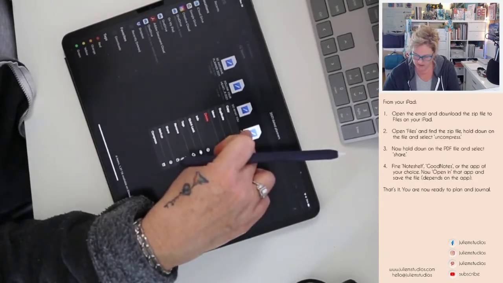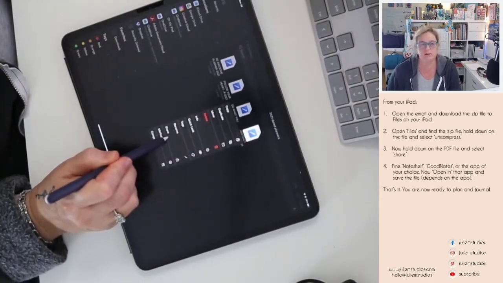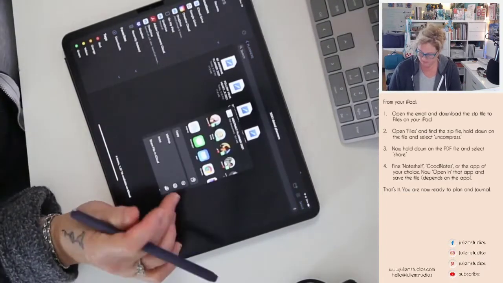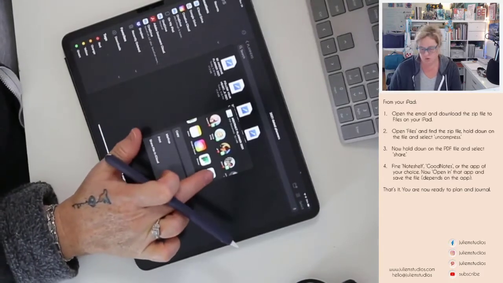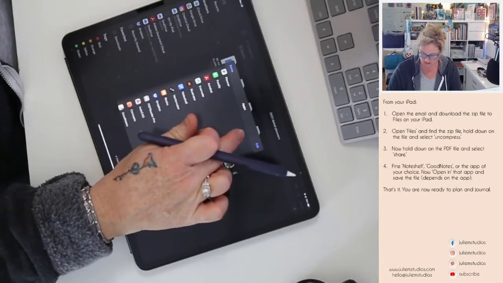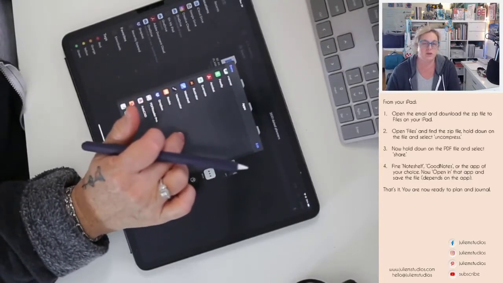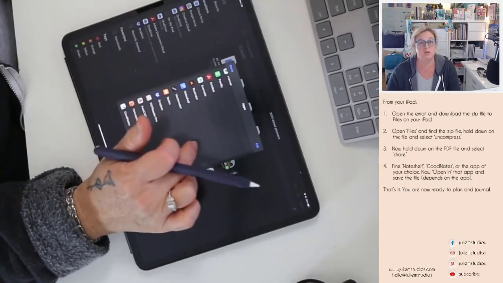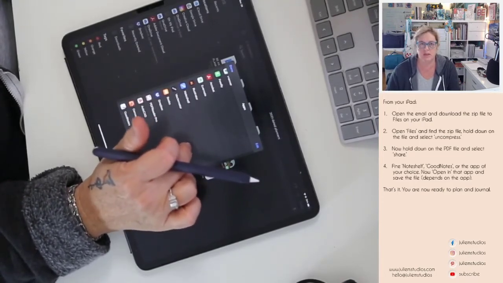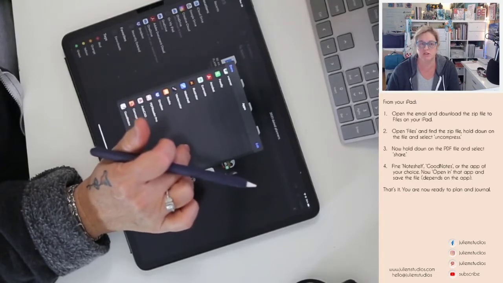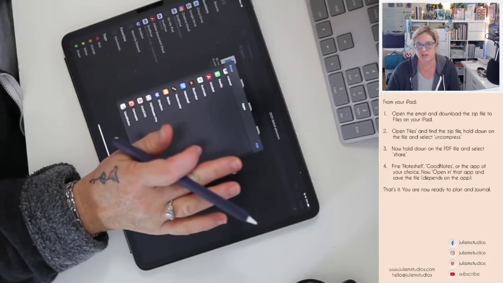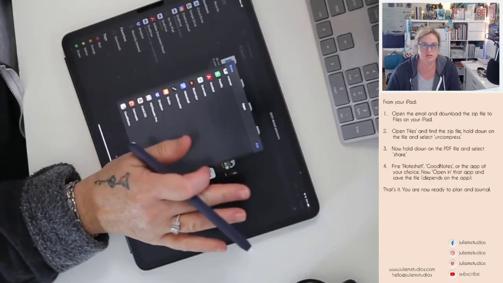So you're going to hit share. So you'll hold down on the PDF, and you'll hit share. Then you're going to scroll over to the more button. You're going to select more, and then you're going to go down this list until you find the notebook viewer or app that you use. I use NoteShelf. I've tested this PDF, this digital planner, on NoteShelf and on GoodNotes. Works fully functionally there. However, you don't have to use those if you don't want to.